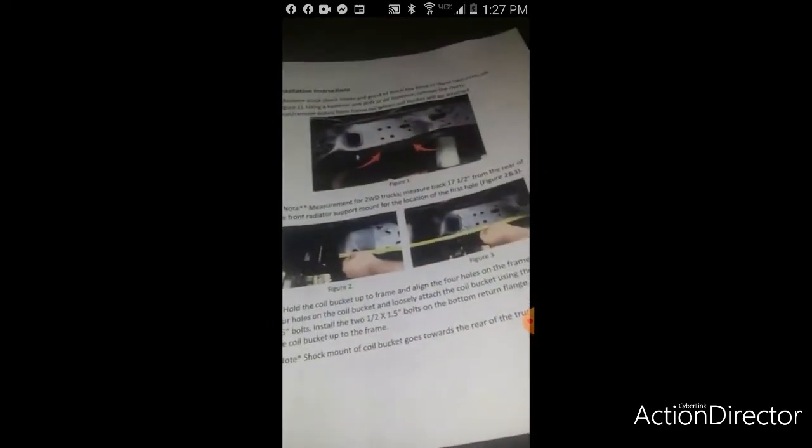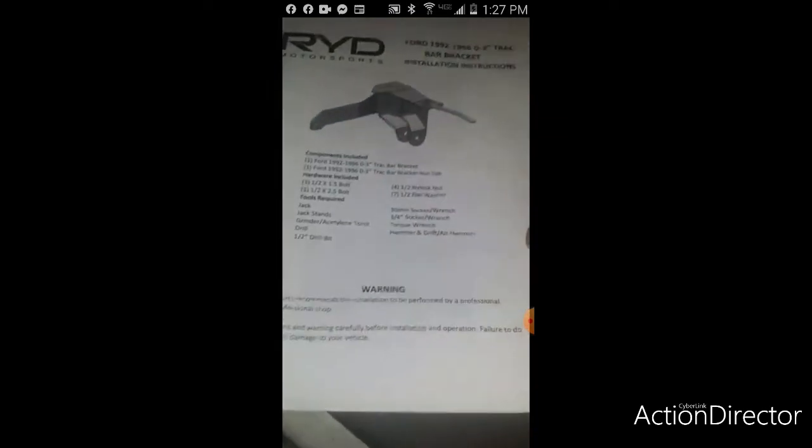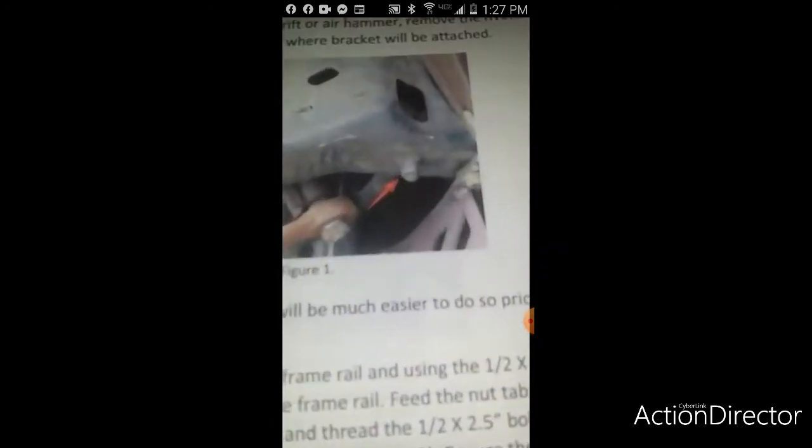So this is the whole breakdown. It gives you how to put it in, what drill bit, what holes you gotta make. This is the track bar. I'm just scrolling through it for y'all. Those are the radius arm brackets, which I just showed. It's pretty much what it'll look like once it's on there. They give you a breakdown for everything.